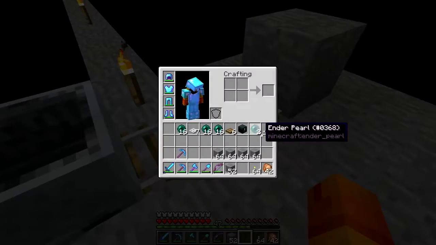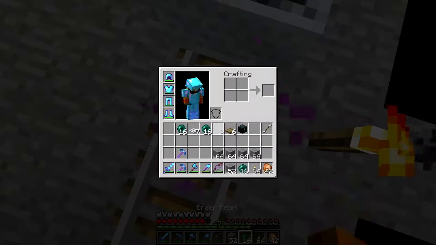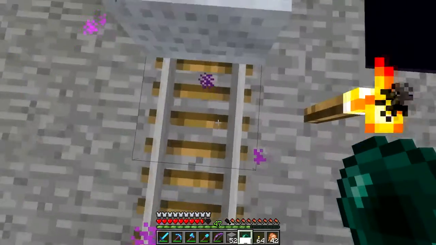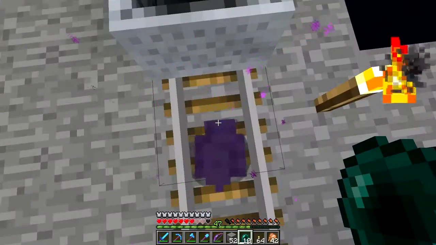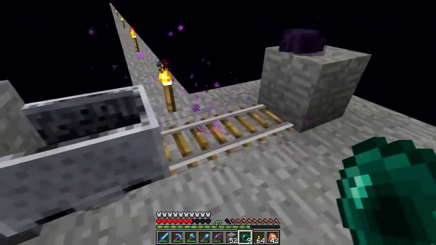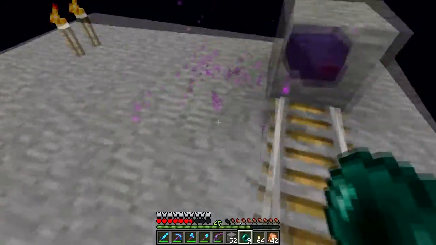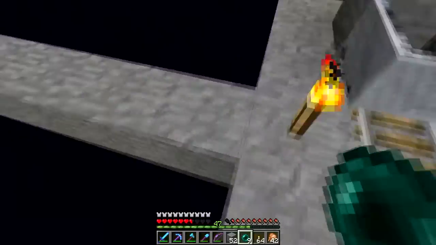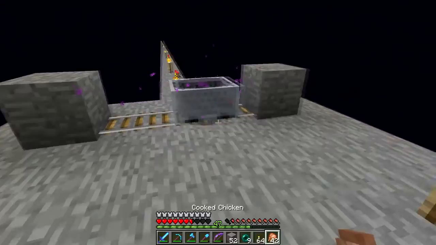We basically wanna throw Ender pearls until it spawns, and this could take a really long time, or it could be really fast. I think there's like a 5-10% chance. So we should, oh, here he is. No, please don't go away. Get the cart on him. Come here, little bugger. Get in the cart. Okay, he's in. Oh boy.